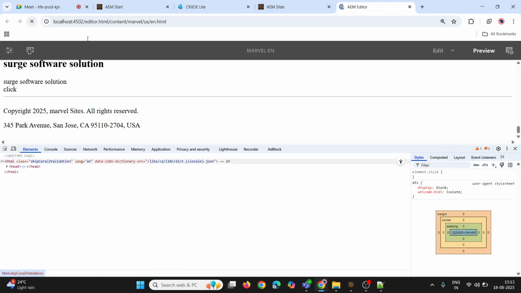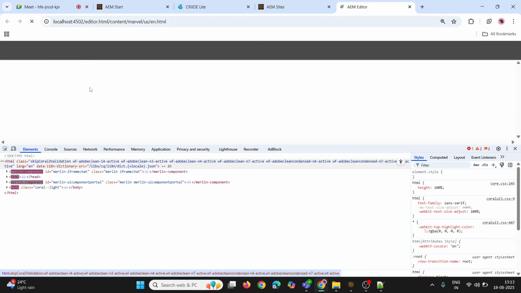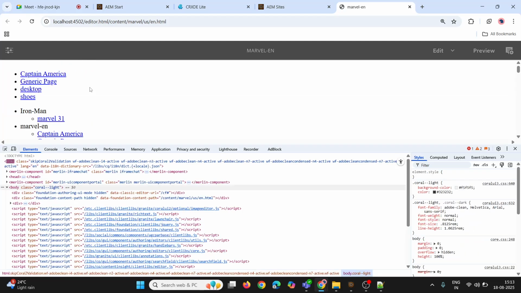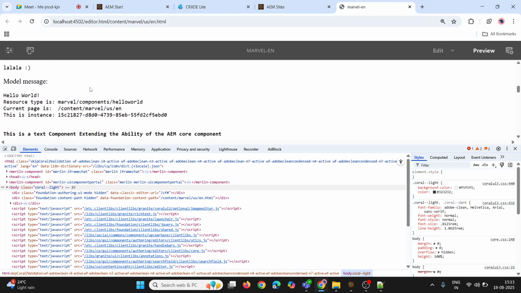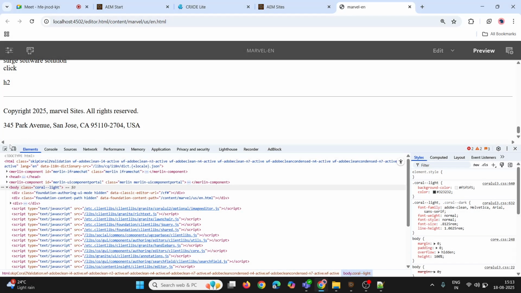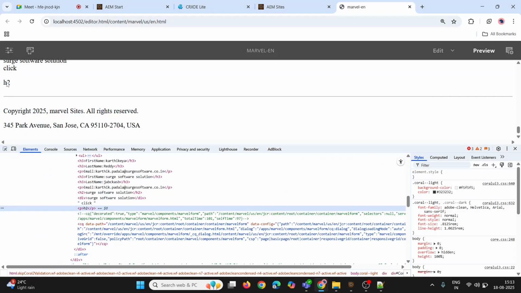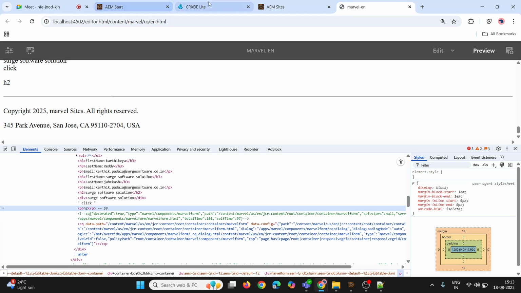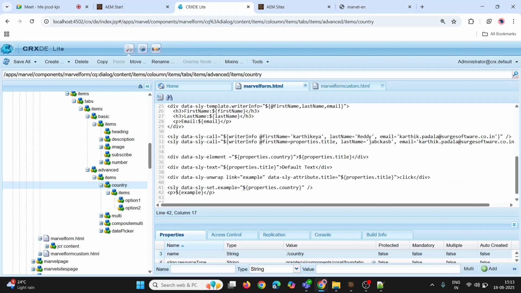Not only a number data, you can call any type of data. We can create a variable, and whatever data I want to be stored inside this variable, simply you can store it inside that variable. So the same thing we are printing. How is it printing? First we are reading the data from the content node from properties dot country, and then that data we are storing inside this example variable which we have created. This example variable we have called here, so that's why it is printing the data.